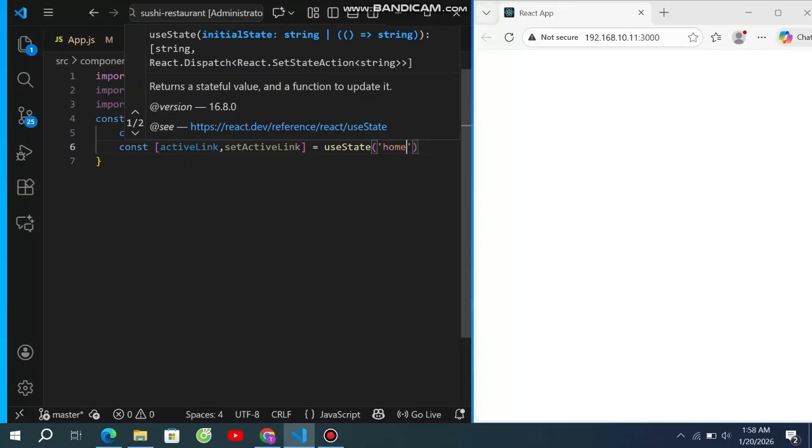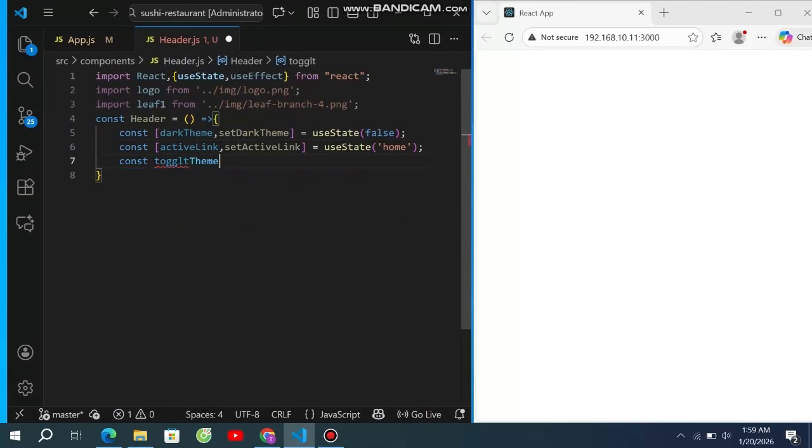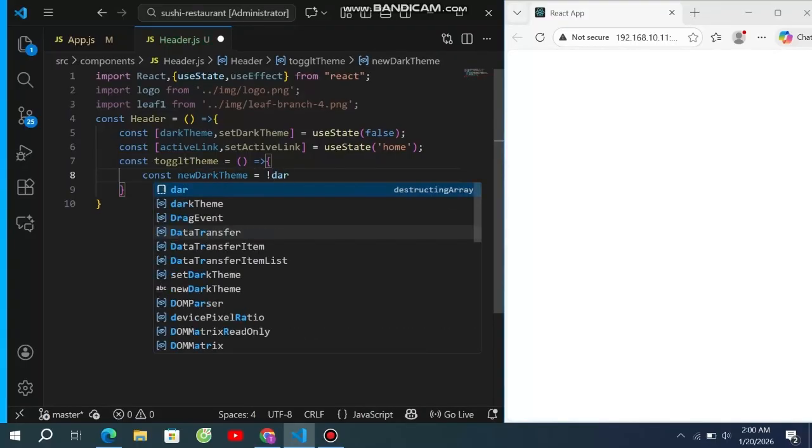Now create another constant to change the theme of the website, in which we create another constant, newDarkTheme. Now setDarkTheme.